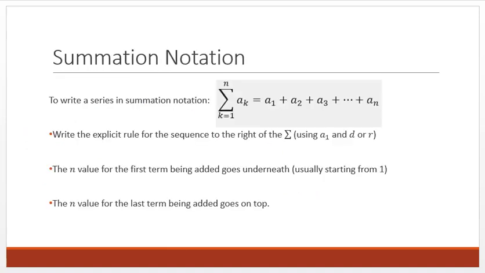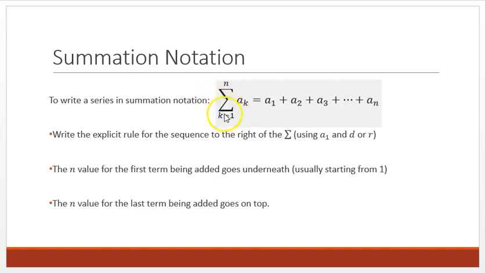The last thing I'm going to show here is something called summation notation. This is actually just another way of writing a series, and this can be applied to either an arithmetic or a geometric series. So this symbol here, this is the Greek letter sigma, and it's used to say a sum, S for sigma, S for sum.